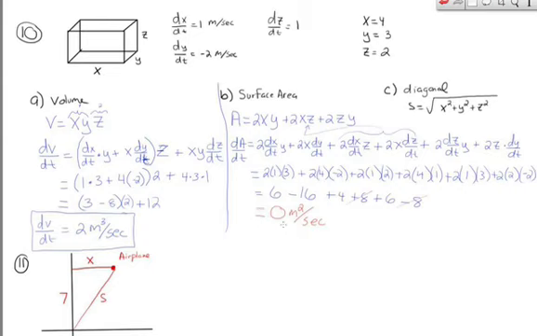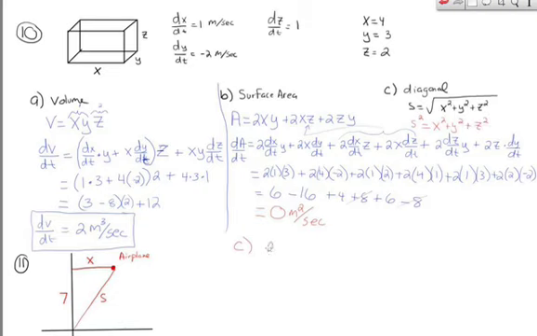So let's jump down and take a brief look at part C. The derivative is going to be a little obnoxious. One option, if you don't want to do the chain rule with the square root, is we could square both sides of this and then take the derivative of s squared equals all of those squared. That would be a lot easier than if we just did it as a chain rule. With the chain rule, we'd have a 1/2, all this stuff to the negative 1/2, so now the square root's in the bottom. I think it'd be easier just to think of it as s squared equals x squared plus y squared plus z squared.